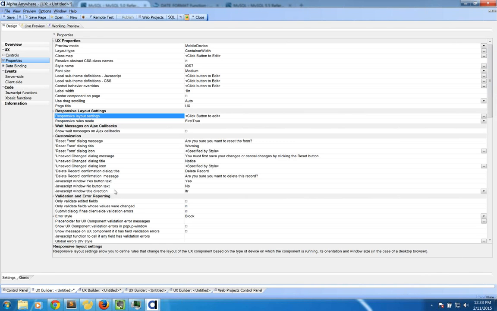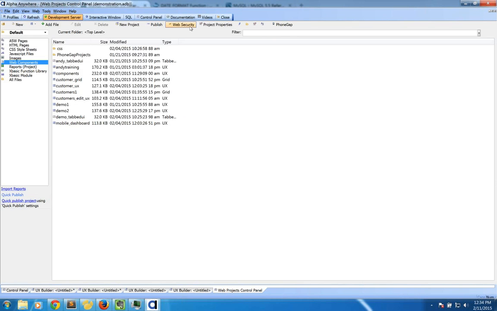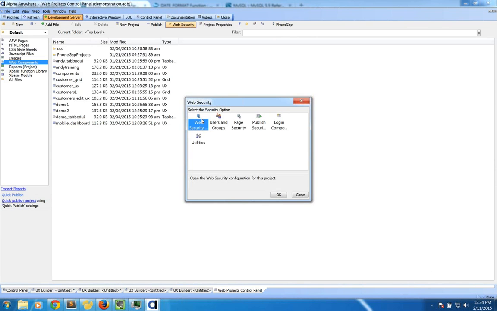Okay, so just to make sure I understand, you want the ability with the web projects or web security is, run that question by me again. I want to make sure I really have it. Let's say you're an administrator and you've created some users. So now all the users have the same app, but depending on who you are when you log in, can you get different choices or even a different menu? Oh, very good point. Okay, yes, and that's through what's called the web security environment.